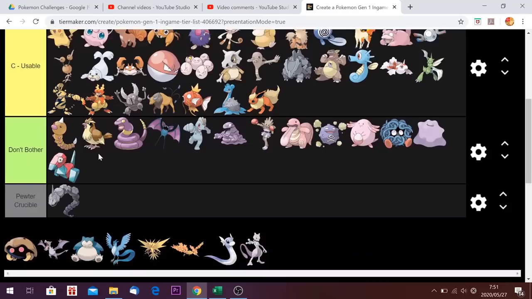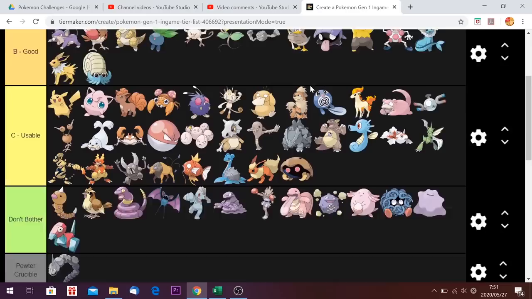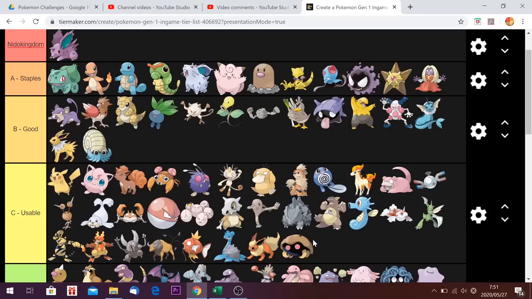Unlike the Dome Fossil and Kabuto, I'm sorry. It doesn't really get that many great moves. It does get Slash. Slash is the main reason it's up here instead of in Don't Bother. Being able to slash things is always useful, but it can't really use its Water STAB at all because its special is so poor. That's really all there is to say about Kabuto. Comes late, can slash things, but other things can also slash things.